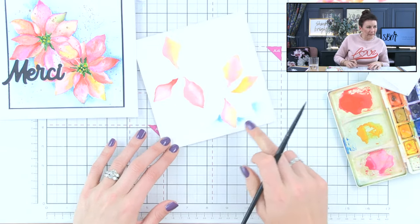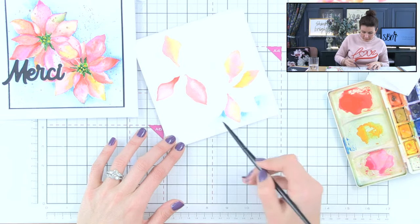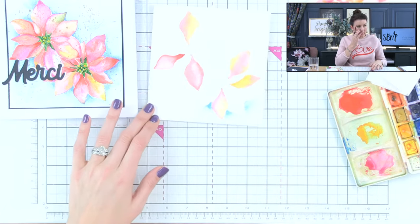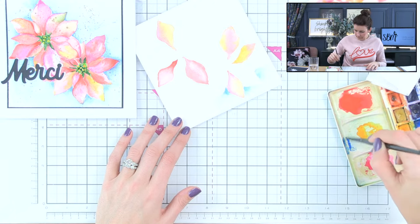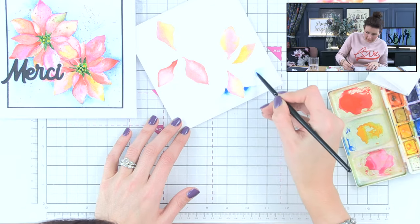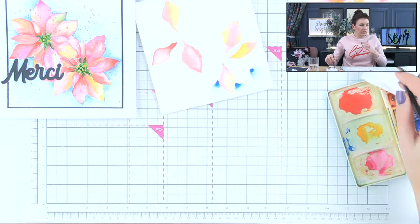So already you can see now the 3D embossing folder, it's popping from the page. And that's how you get your lovely halo around. If you want to make it a bit darker, mix a bit more, just add a bit more into the corner, darker, darker, darker, give it a second to do its magic.